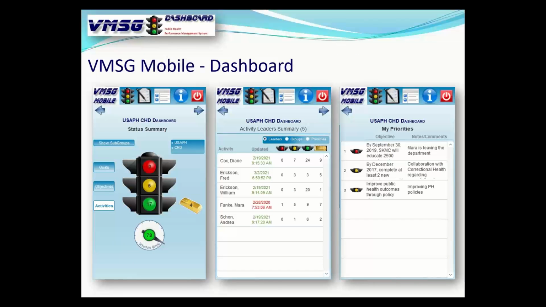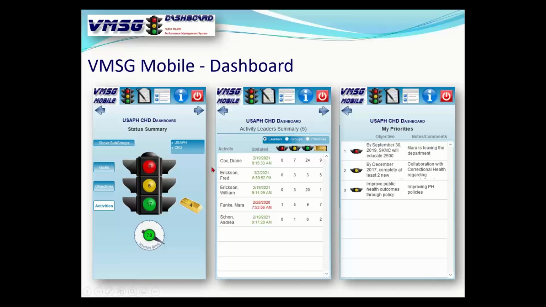Now, over COVID, we had a lot of extra time while you guys were out saving the world. And we decided we would take that time and do some of the upgrades that people have been requesting over time. One of those is what we call VMSG Mobile. That is the ability to see that same screen you just saw broken down into 3 phone screens. So you have the top left corner here, and the bottom and the top right corner up here. Functionality is the same. You can drill down on anything in here just by touching it. You can get to the particular activities over here that are yellow. You've got the timeline gauge, everything on here.